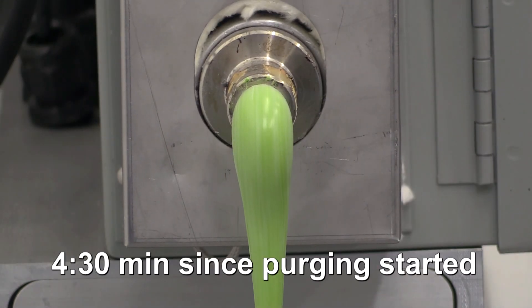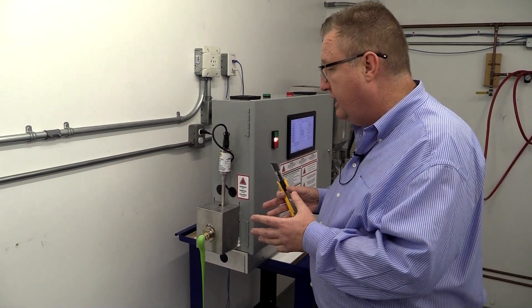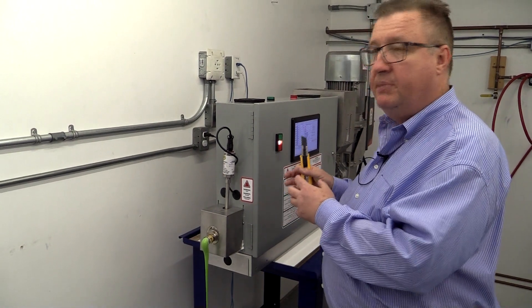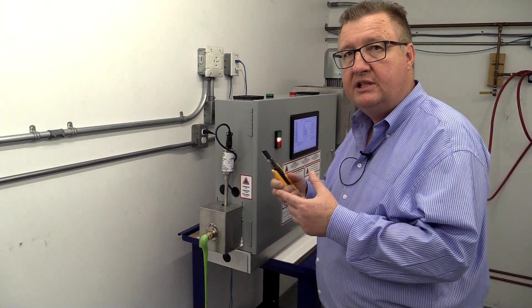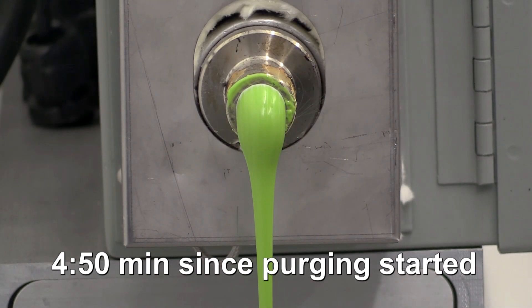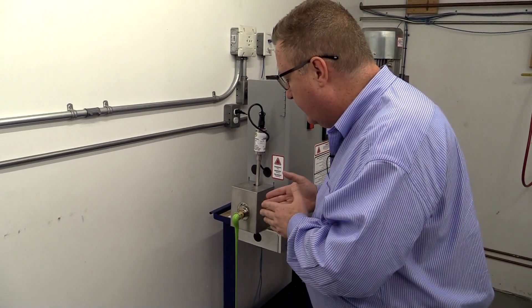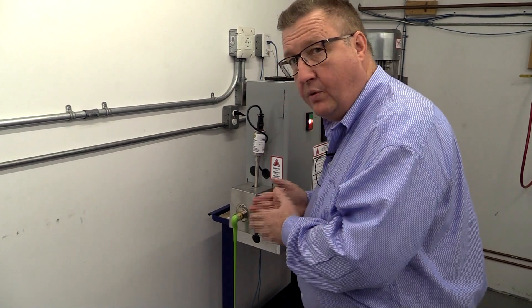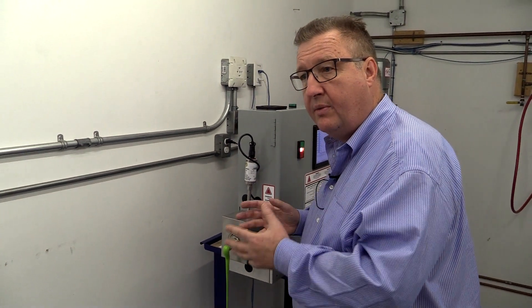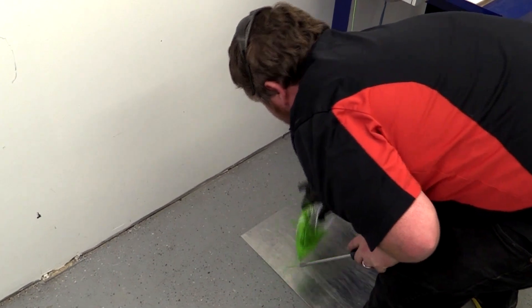What we're doing here is actually really difficult. Normally in an extruder you're going to need to run a large amount of purging compound between one material and another. Because of the unique mixing screw design that we use, as you can see in less than five minutes we've been able to go from running a white ABS to a light green HDPE. That kind of quick transition allows the business to flexibly move from color to color, material to material, without wasting a lot of time, money, or material.